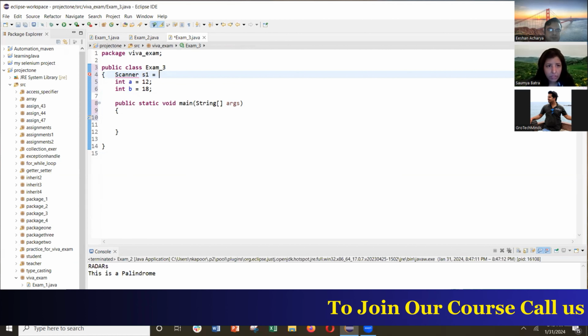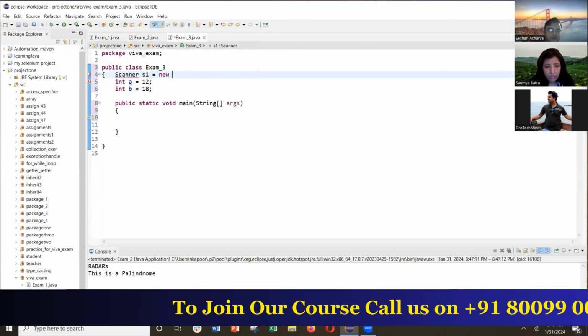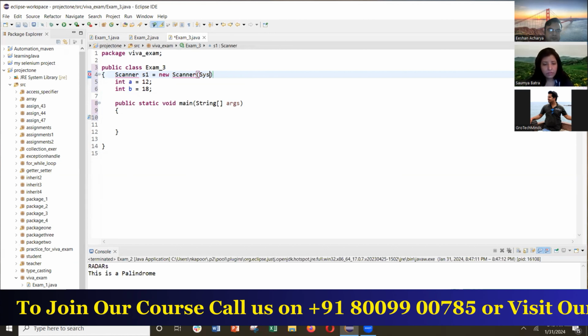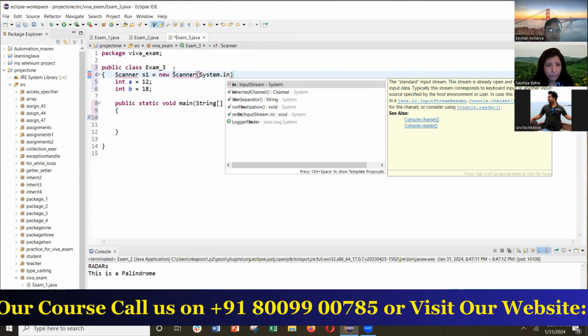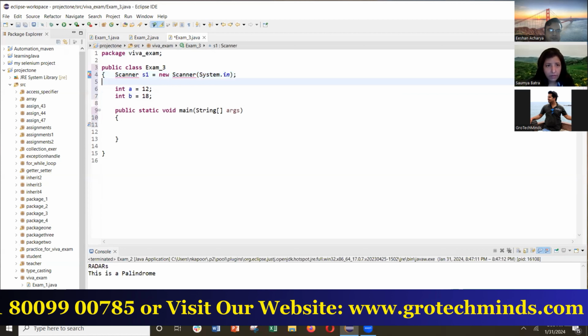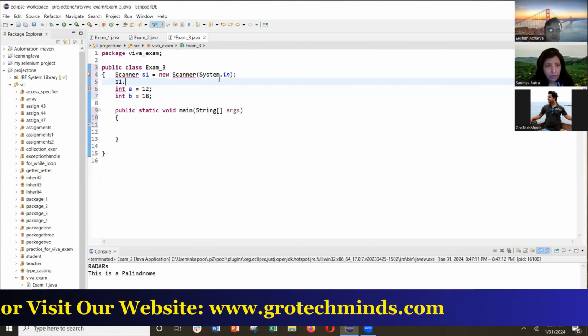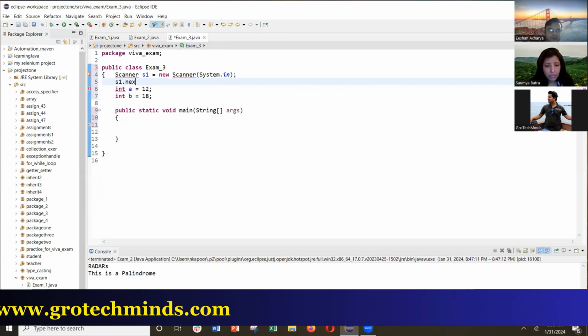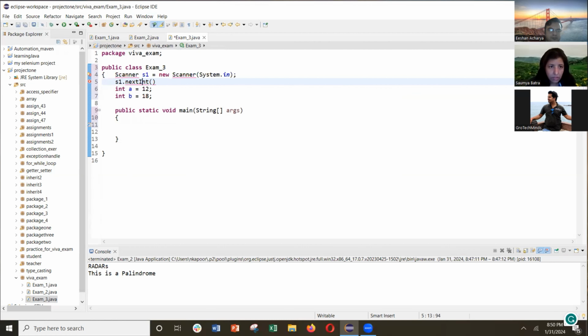Scanner S1 equals new Scanner(System.in), and then I'll do S1.nextInt. We need to download the Scanner class.